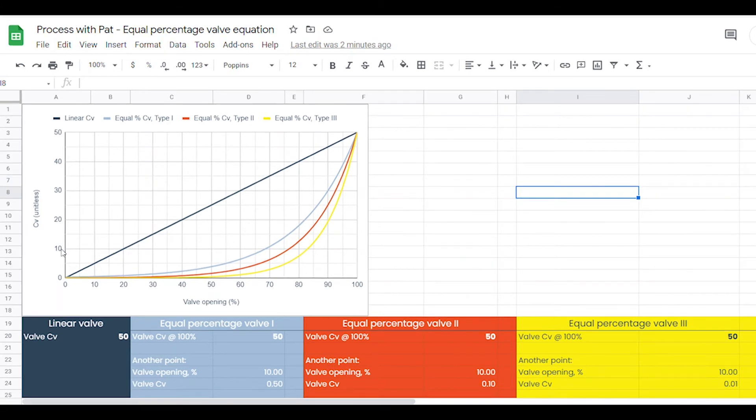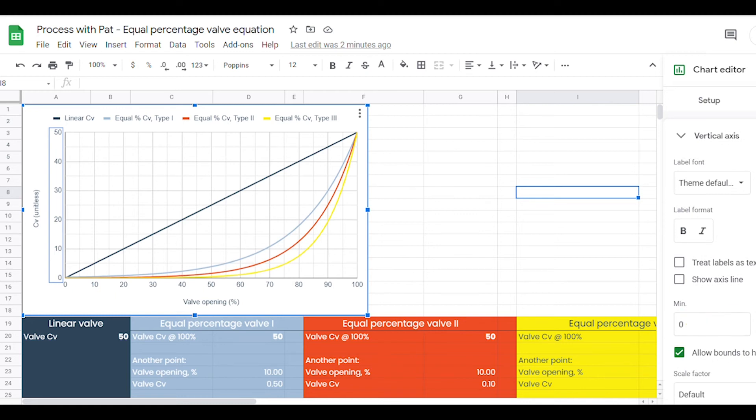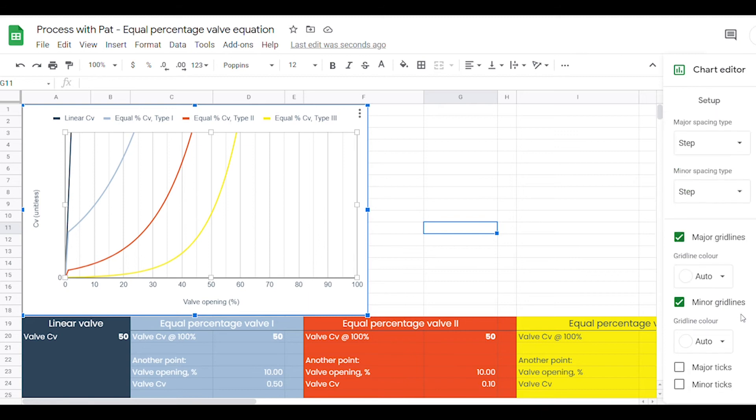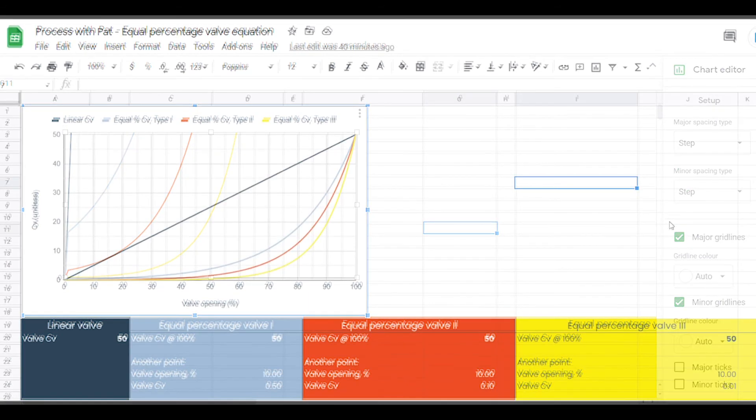All of these curves have a slight problem in that they have an abrupt step change from zero to 1%, but this again stems from the fact that there is no way that I can get an exponential expression to pass through the origin. But of course we know that even though it's not mathematically possible, it is the case in reality because the CV is zero at zero percent opening.